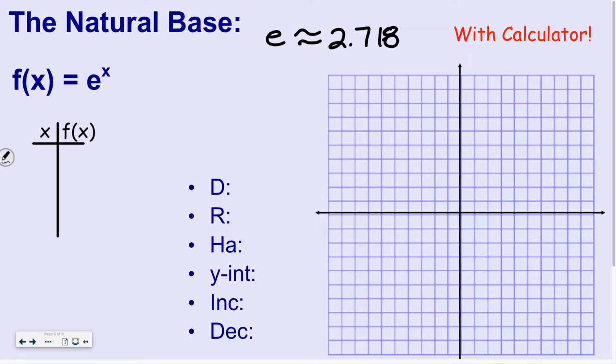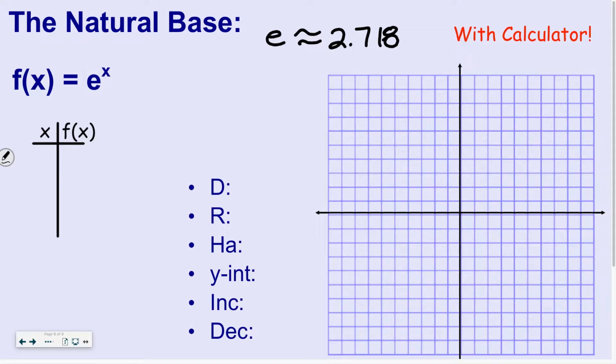Same thing for like your cells dividing in your body. That isn't happening on a schedule. It's not like at midnight every night the cells divide. Okay, it's just always happening. So e represents that, the things that happen in nature where it's happening all the time. And since e is irrational, we're going to use our calculators. We're going to graph f of x equals e to the x.